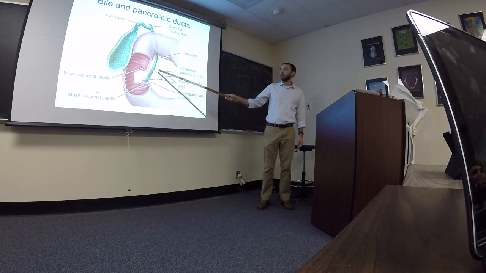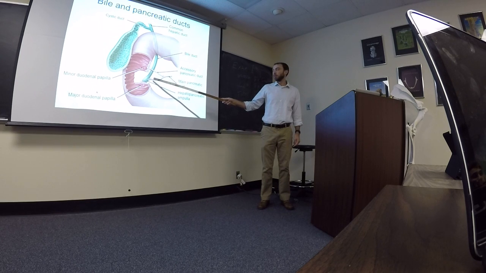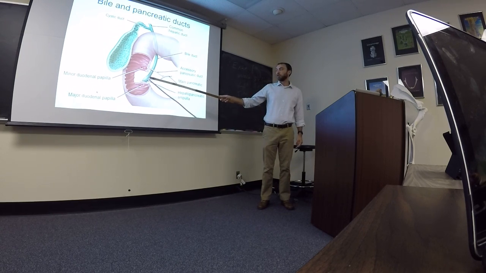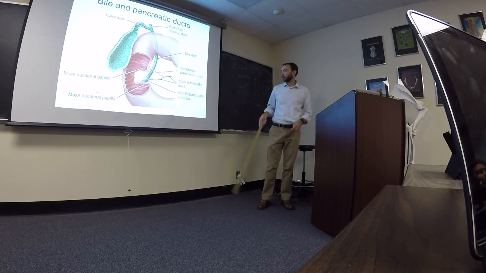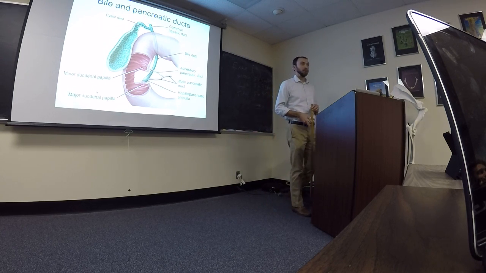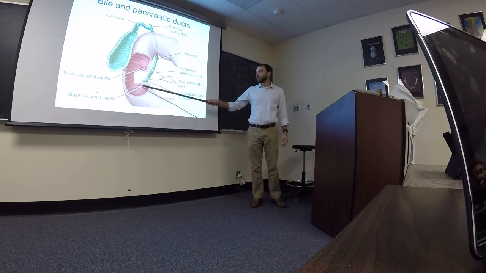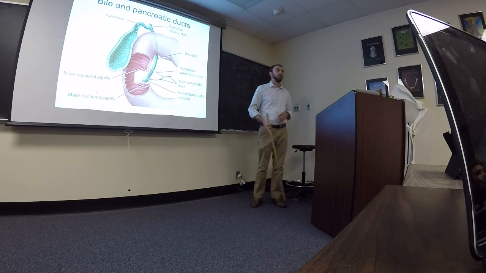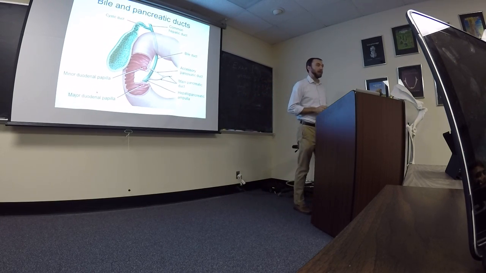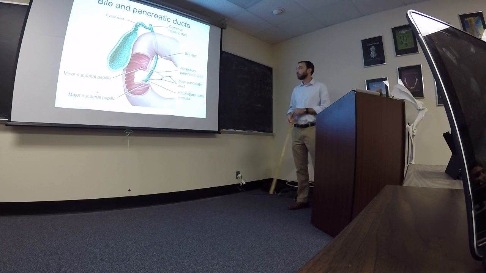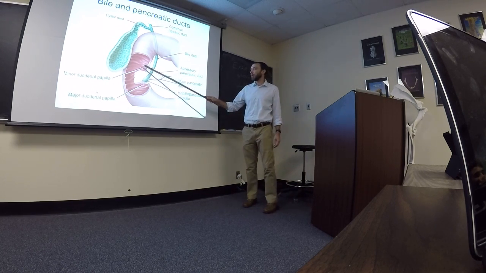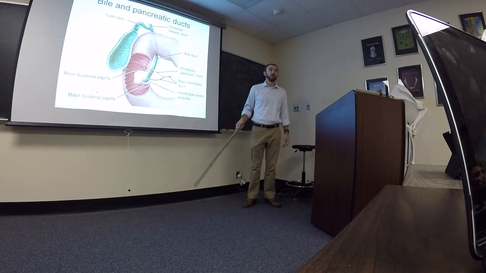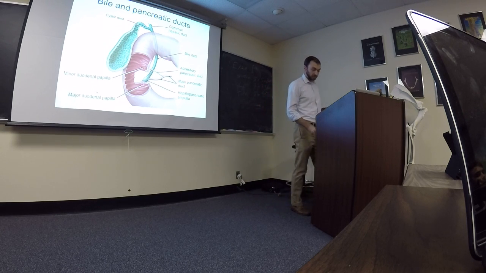And as the bile duct drains down towards the second part of the duodenum, it's going to join up with that main pancreatic duct in an area called the hepatopancreatic ampulla. And this ampulla is what's going to drain into an opening into the second part of the duodenum called the major duodenal papilla. The accessory pancreatic duct drains by itself in a smaller structure called the minor duodenal papilla.